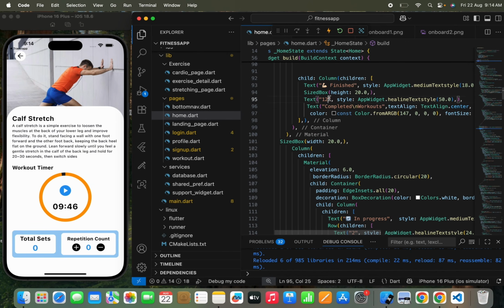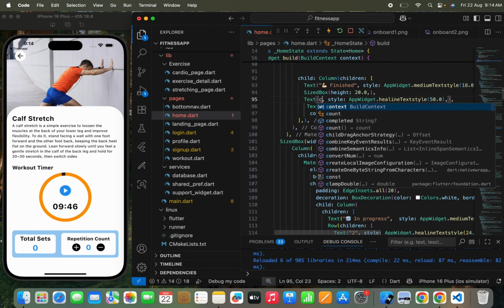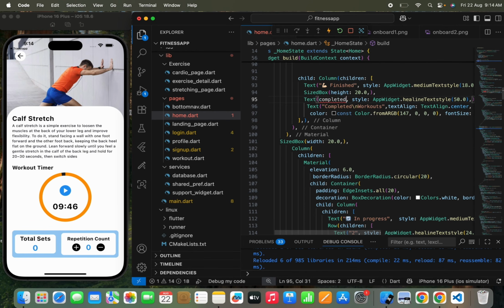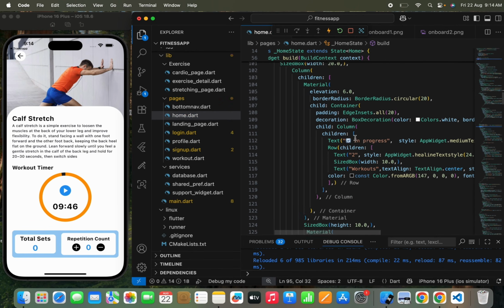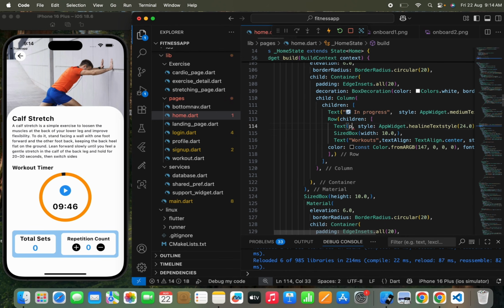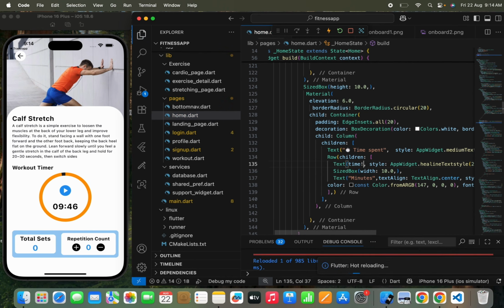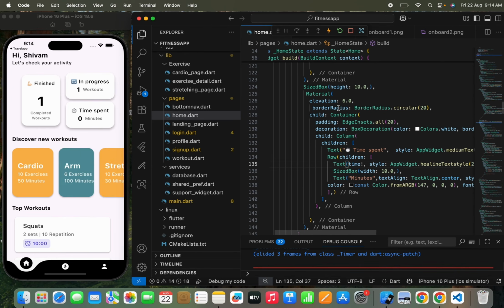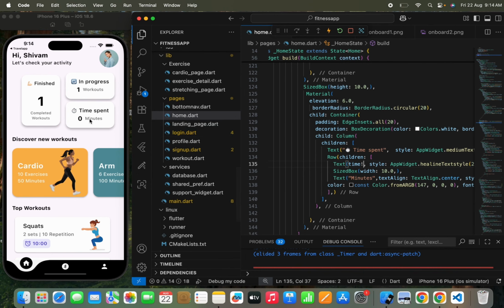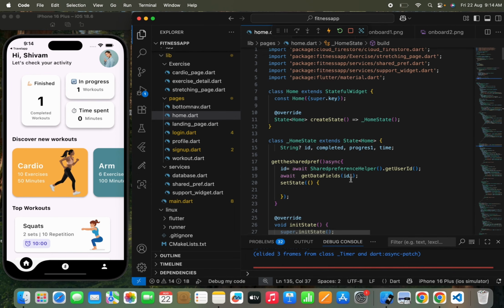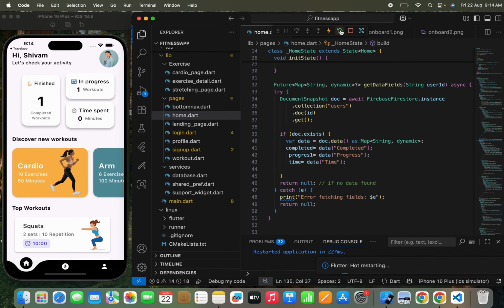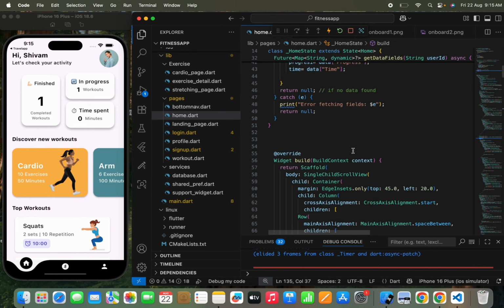Now here I just need to first pass the value, which will be like completed. Okay, so this is what we can show, the completed, which is like a progress. So I just need to write progress 1, and then how much time has been spent. So I just need to pass a time spent. Okay, so this is what we are directly showing in seconds, or we can show in minutes. Let me see how the things will work, yeah. So it's written in minutes, so we need to convert to minutes. So here you can see that when I simply hot restart the app, it will show the null check error.